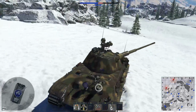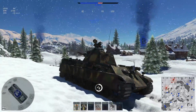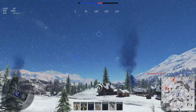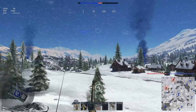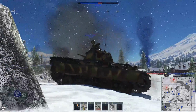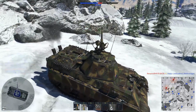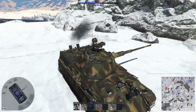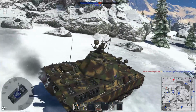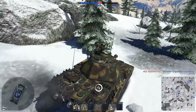And you can see me there trying out the high explosive shell, and I'm not really going to make a shot that's close, but I have in the past, and I don't think it's distance fused HE. I really wish it was, because then I could turn my Panther II into a Panther II AA, and I think I would really, really love that. That would be pretty fun. But at the same time, I think the Panther II, as it stands, has enough versatility.